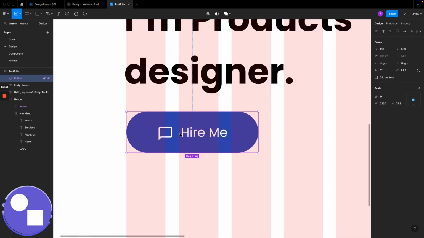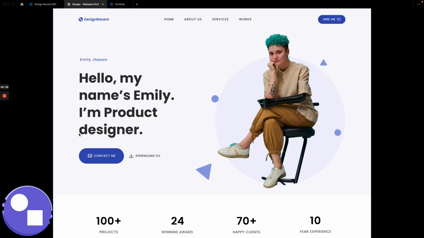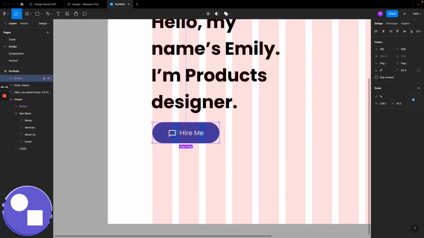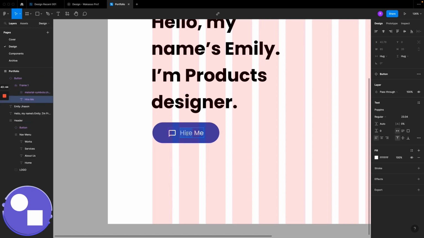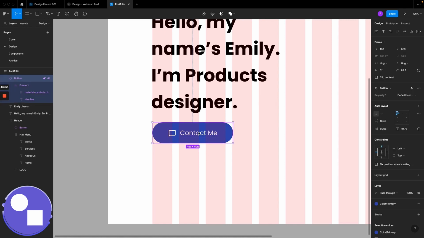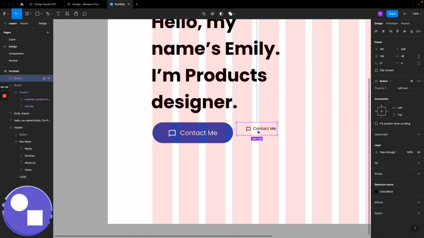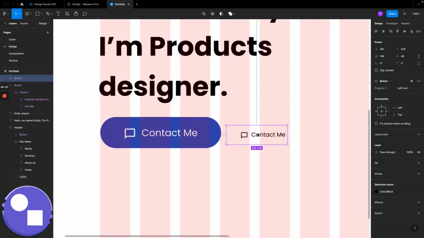Alright, so now we have this nice button aligned with the text, so we can just change it. You see, automatically it fits the content we have, contact me. Alright, and then I will copy the same thing here and choose the left icons, and then maybe in the middle.